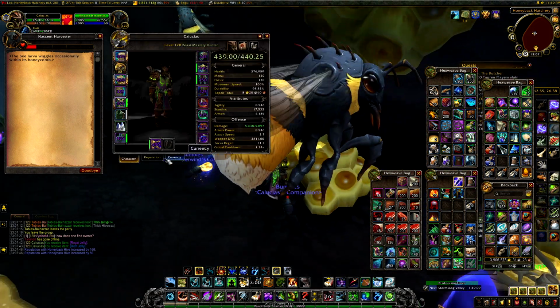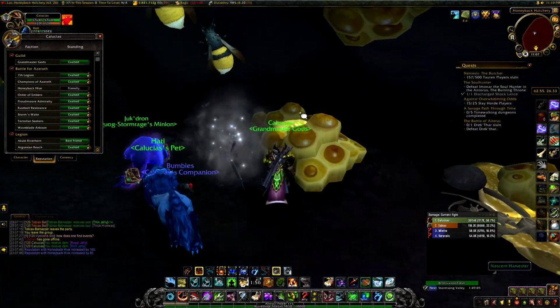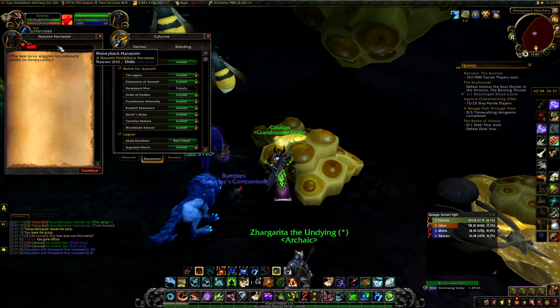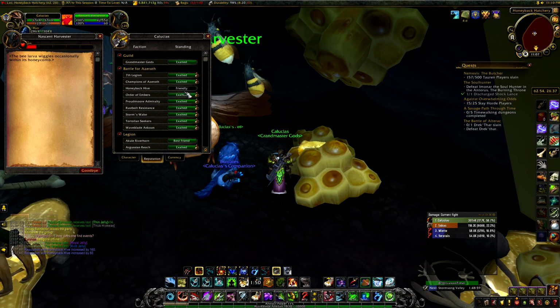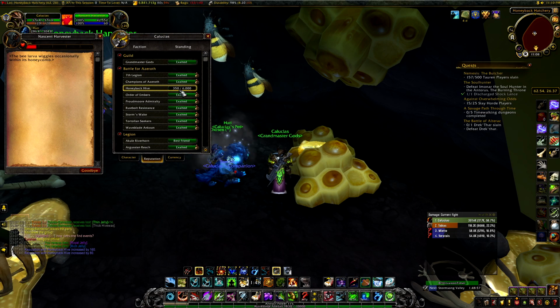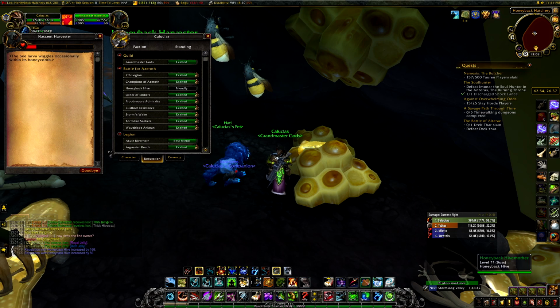So I got friendly with the reputation, as you see here. I'm a little bit into friendly, but I didn't get very far into this. I'm only 532 out of 3,500. Now to actually get this mount, you have to, as you probably assumed, get all the way exalted with the Honeyback Hive. But then on top of that, once you get 3,500 with the Voracious Harvester, it will turn into a Juvenile Harvester where you have to get 7,000.